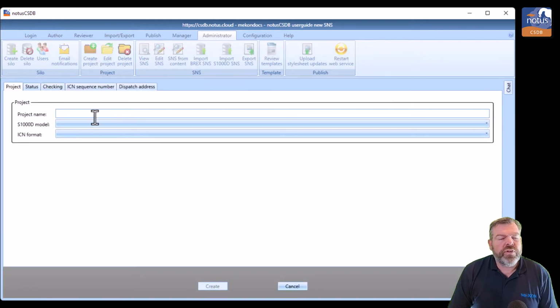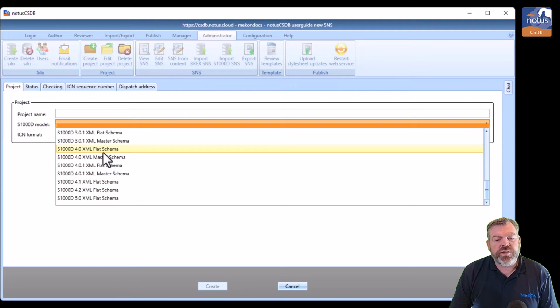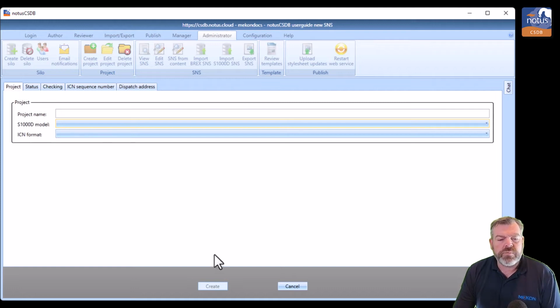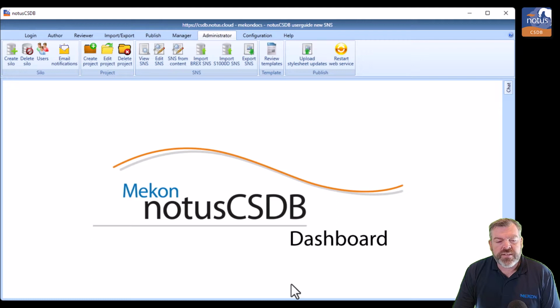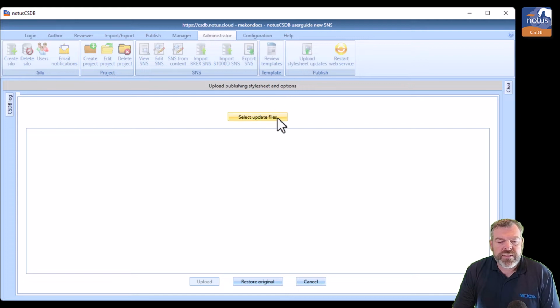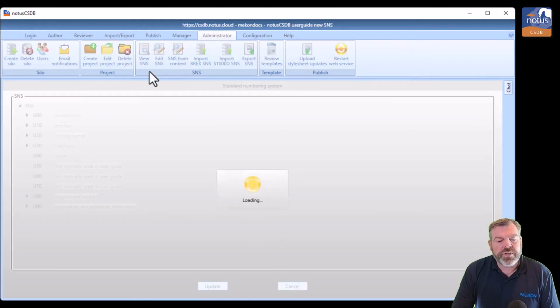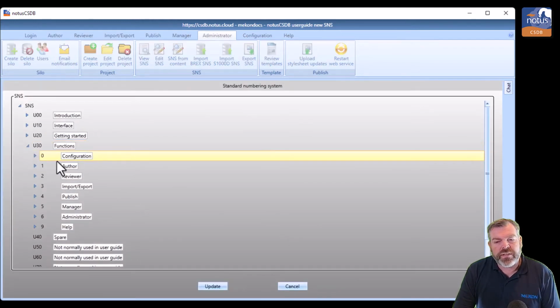We support all versions of S1000D in HTML and XML. We don't have any restrictions on versions or how many projects you need to run, or even how many user accounts you want to create. You just license the number of dashboards that you need and the rest is included. You can manage print style sheets if you have the optional server print service for book building, and we have extensive tools for managing SNS, a critical part of every S1000D project.